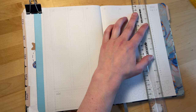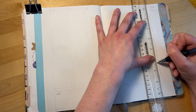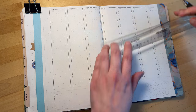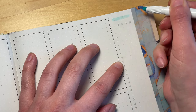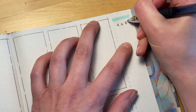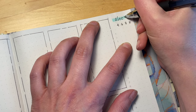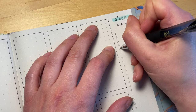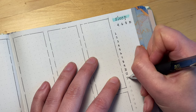Now for the last spread, I'm going to try some new trackers I've never tried before. Historically I'm terrible at filling out trackers, so we'll see how this goes. I've always wanted to try a mood tracker, mostly because I just like how it looks. On the right side of the page I put a sleep tracker — I haven't been sleeping great lately, so I'm going to try to track my sleep and see if I can improve things. I just have the date on the left-hand side, and then 4, 6, 8, and 10 hours of sleep at the top. I'll do a very simple dot and line graph as the month goes on.